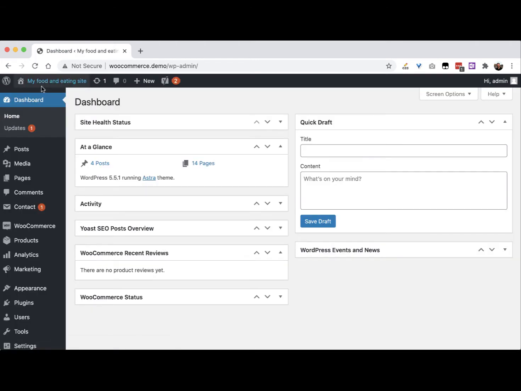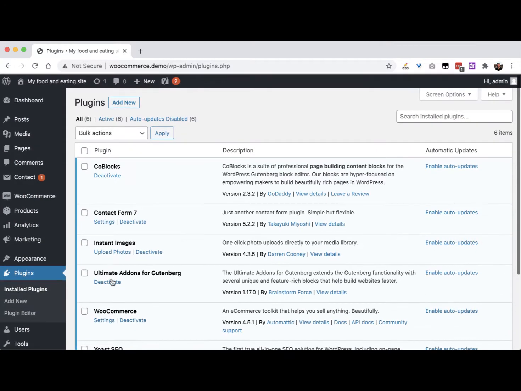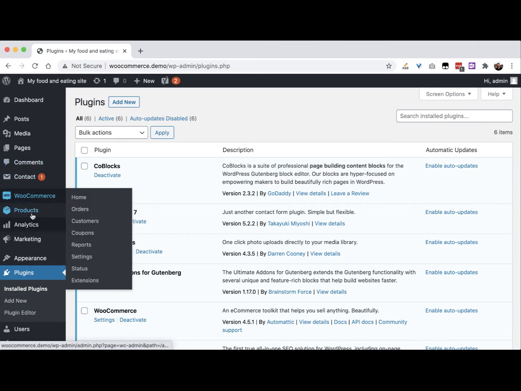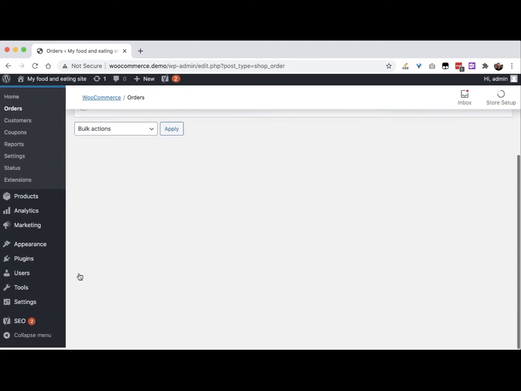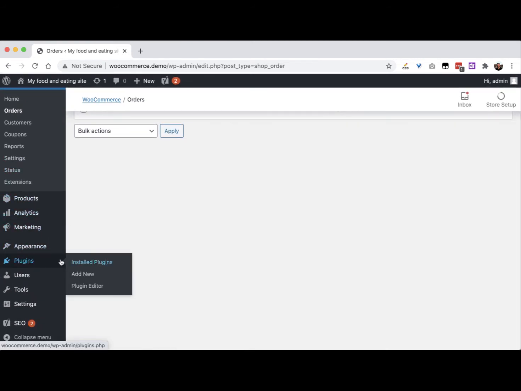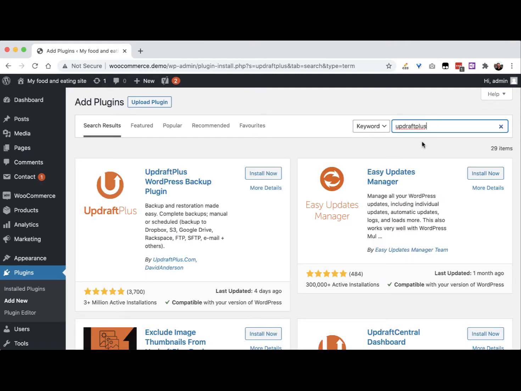And if we look in the back end, you'll see that there's a few more things added over and above the core WordPress. And so this is what we want to make sure that we've got backed up, along with our orders and our different bits and pieces as well. So if we go into our plugins and add new, we can search for UpdraftPlus. If you put a space in there, Updraft space plus, it appears as the second one at the moment, but we just click on install and then click on activate once it's downloaded.